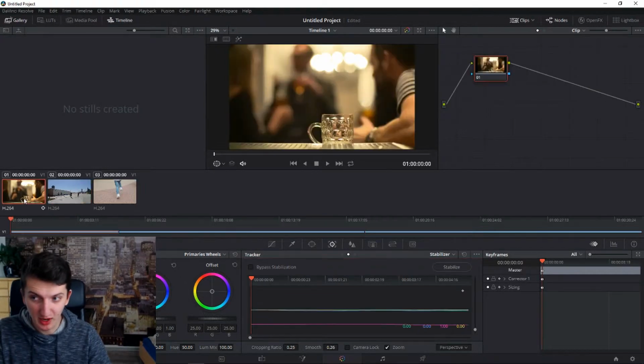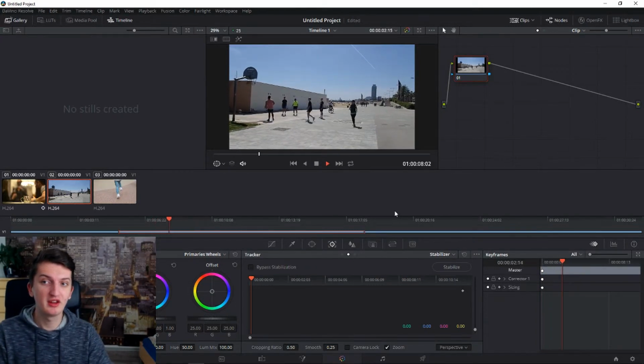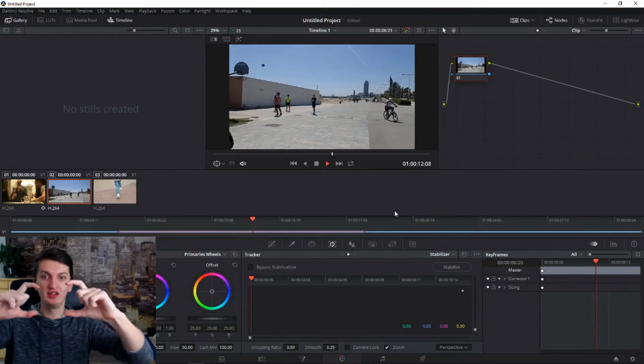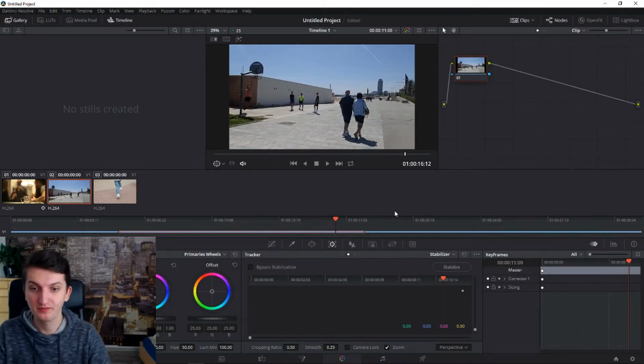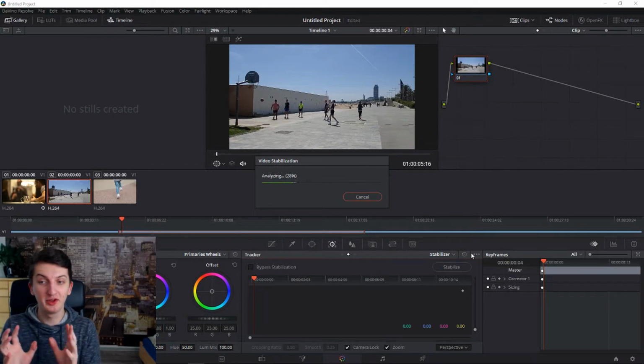The next clip I want to show you, and what you can do, is camera lock. As I mentioned in the beginning, this was recorded with a mobile, and you can see the woman or the man was holding it like this. If we're gonna go for camera lock and stabilize, look how beautiful it will be.